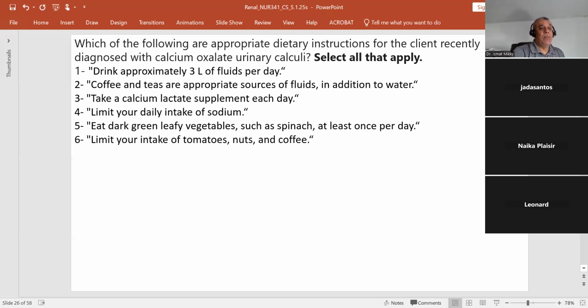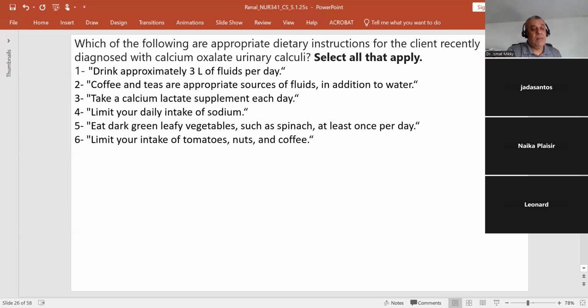What about number 1? Good? Yes, absolutely, we have to. So increased fluids are desirable because they will dilute the concentration of the urine and promote excretion of minerals. Because again, number 1 risk factor is supersaturation of urine. So fluids is going to dilute the urine and decrease the concentration of urine, and that would contribute to promoting the minerals to pass through and not to develop the kidney stones and clump together and form the stones. And it will allow also forcing the excessive fluid.